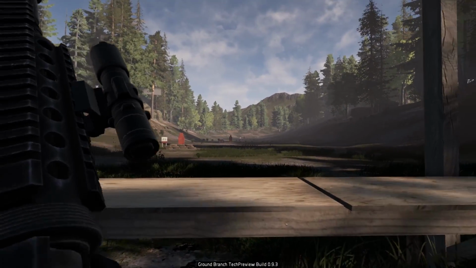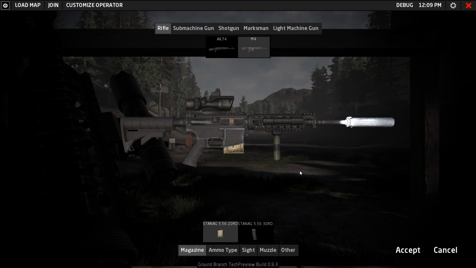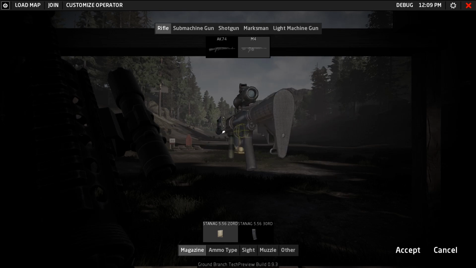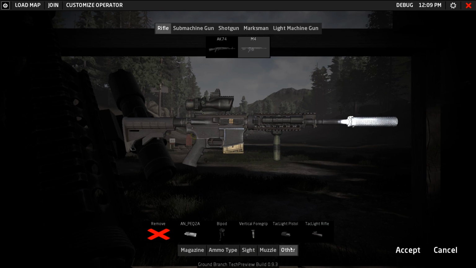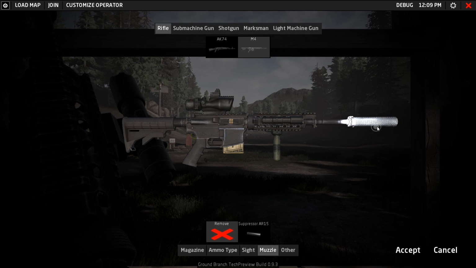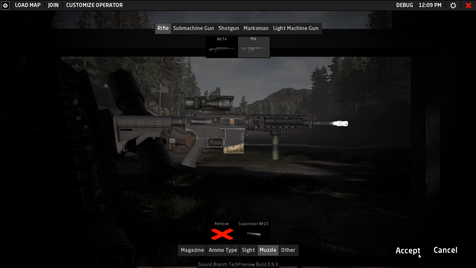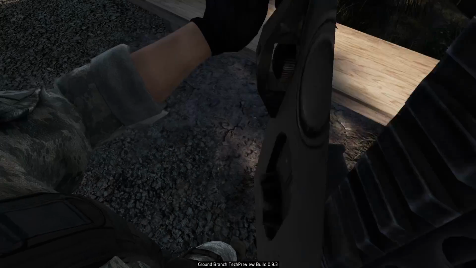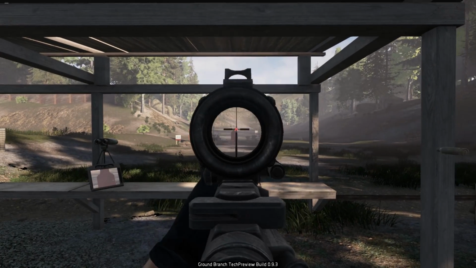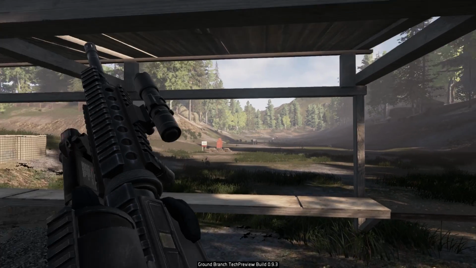Now for this next quick demonstration, I'm going to take off the silencer. Now as someone who has access to a development build, I can do some things like just changing loadouts on the fly. So let's get rid of that suppressor. That's much better. I love the meatiness.